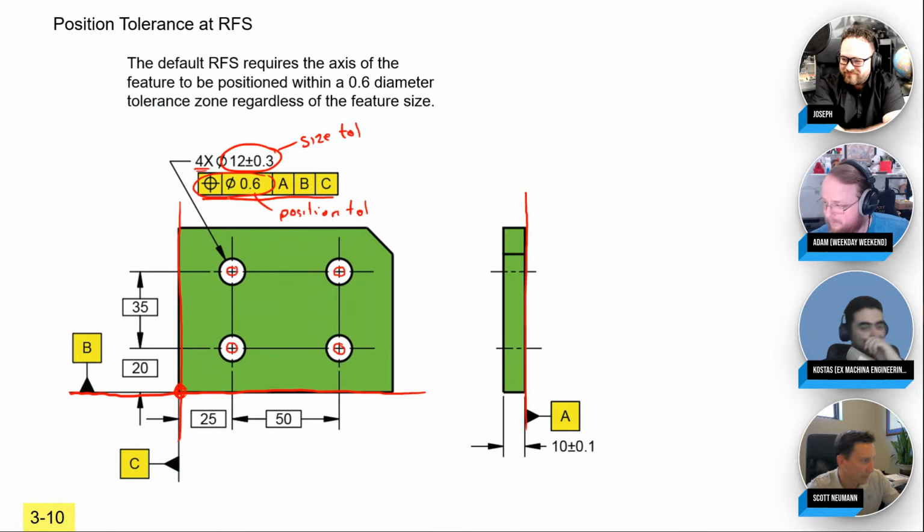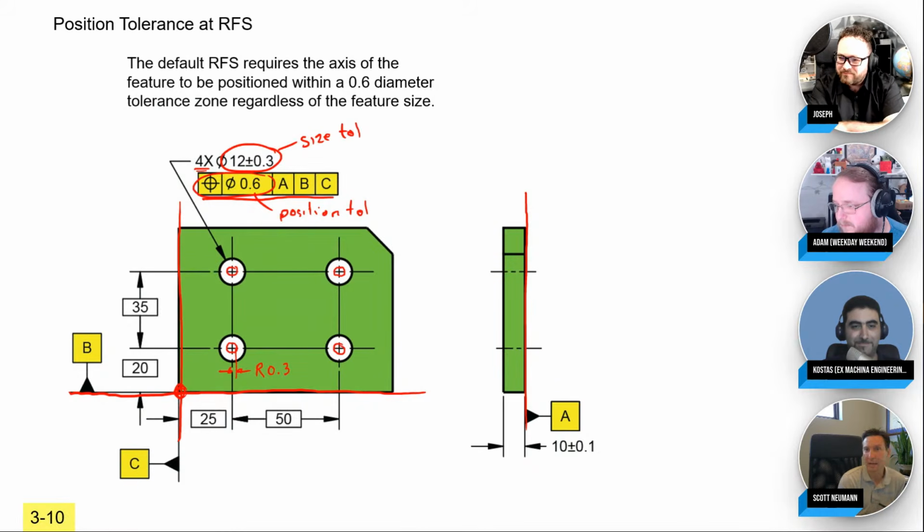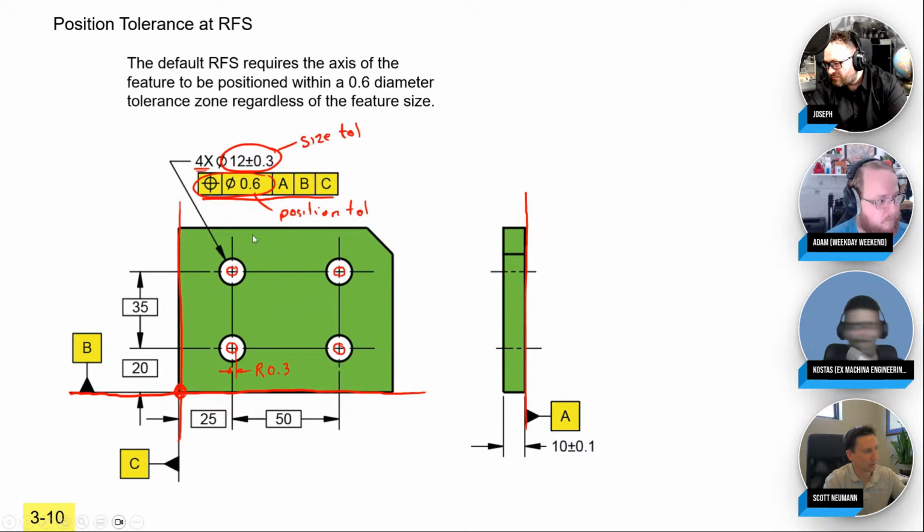Exactly. Now, one thing to be careful with: when I say a diameter of 0.6, how much can the axis actually shift off center? That's a good one. Half of that. So just be careful we don't get the radius and diameter mixed up here. When we do position tolerance, we always specify it on a diameter, so you can quietly mutter to yourself plus or minus 0.3, but out loud and on the drawing, we would always write it as a diameter of 0.6. So each hole's axis can shift within the diameter of 0.6.